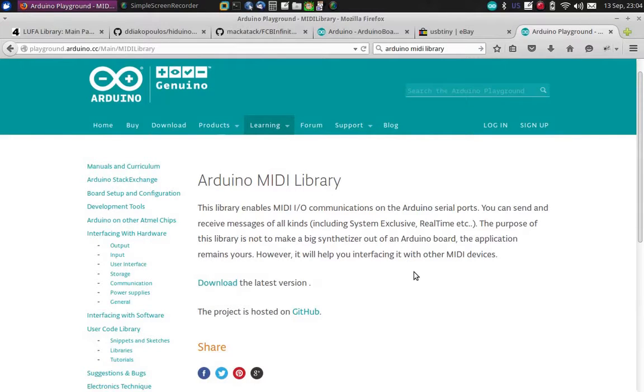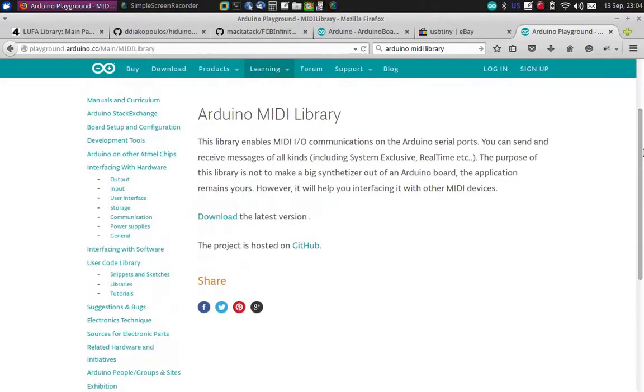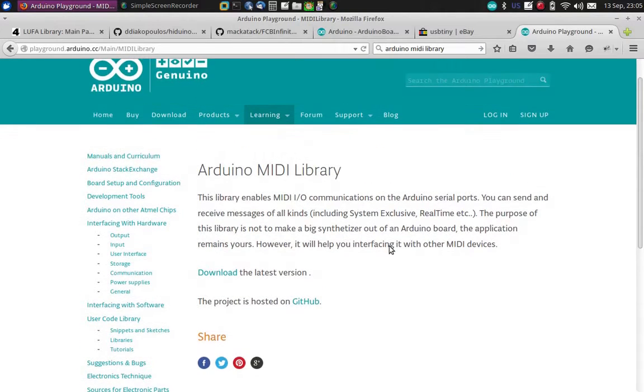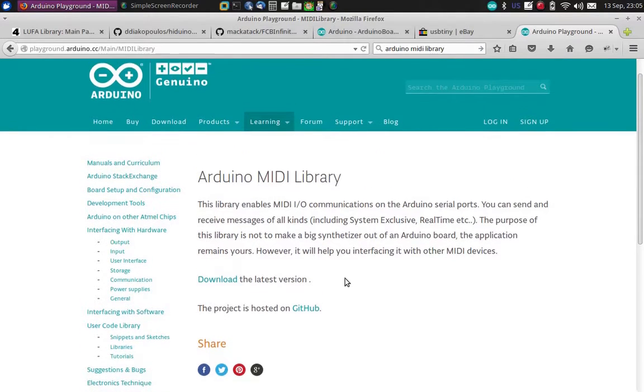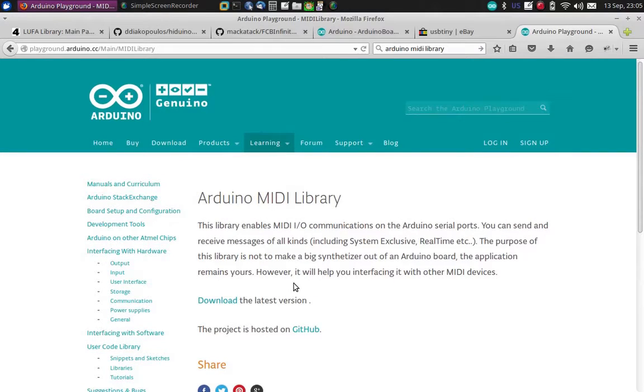Hello, this video is about Arduino MIDI. To start with, you use the MIDI library, which allows MIDI communications over a standard serial port. It basically just sets the baud rate to like 32K, which is the standard MIDI baud rate, and allows sending of MIDI note and program change, control change, and all this other stuff.